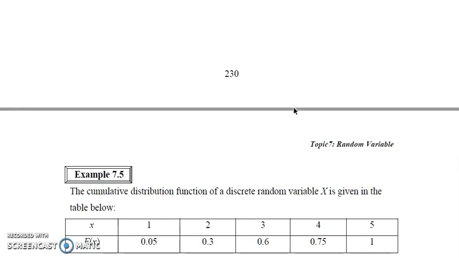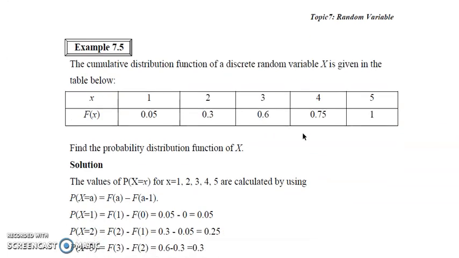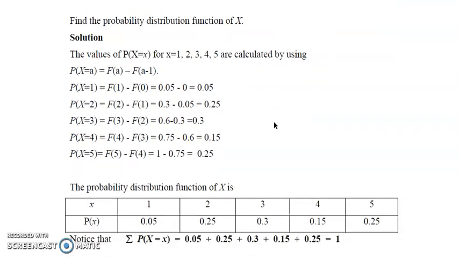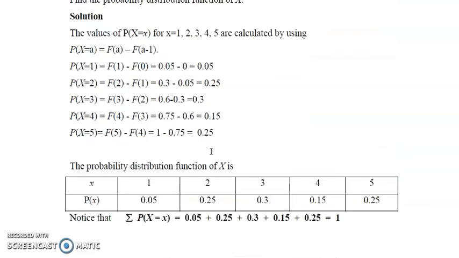And for the next one, example 7.5. In example 7.5, the question is how can we get from the CDF to the PDF? So the CDF is already given to you in the table. What can you do over here? They want to have the PDF. So this is some solution. I hope you can try to look at it over here by yourself. I'm just leaving it to you.